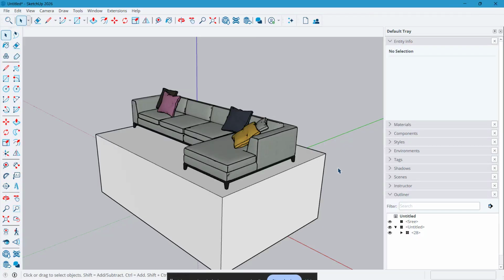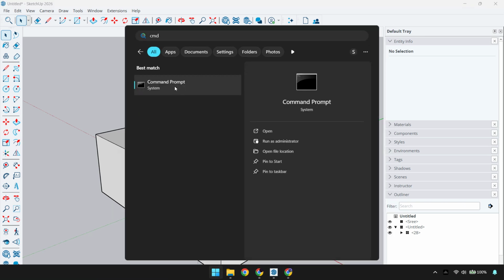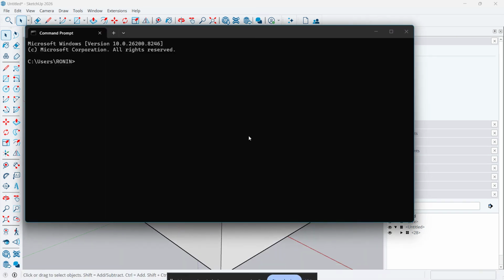If the error still continues, move on to a DNS flush. Sometimes your computer is trying to reach the repository through an old or incorrect IP address, especially if you recently changed networks or used a VPN. To clear that network memory, search for CMD in the Start menu. Right-click Command Prompt and choose Run as Administrator. In the command window, type ipconfig/flushdns and press Enter. After that, restart SketchUp and test the repository again. This simple network reset can fix hidden communication problems between your system and the server.